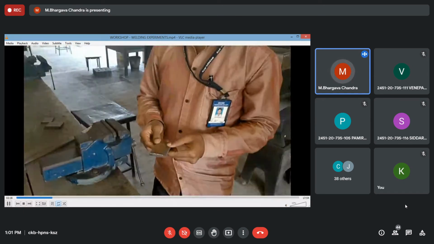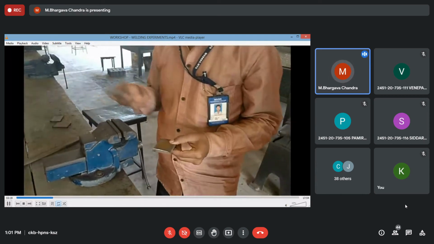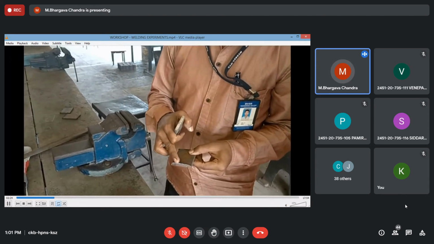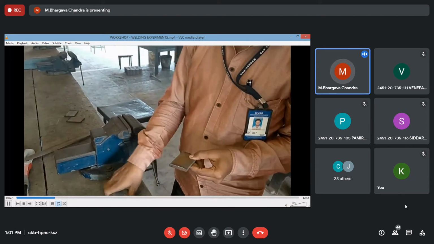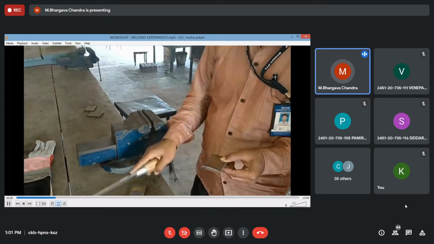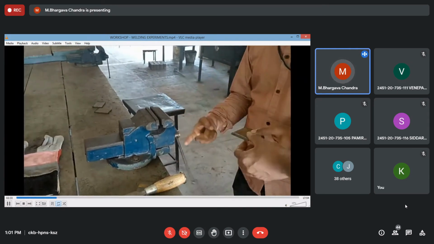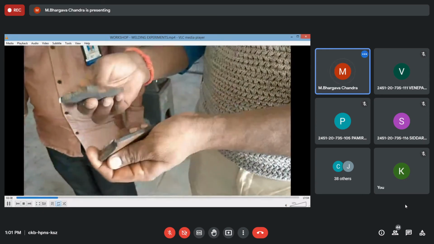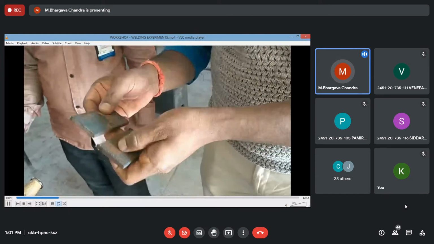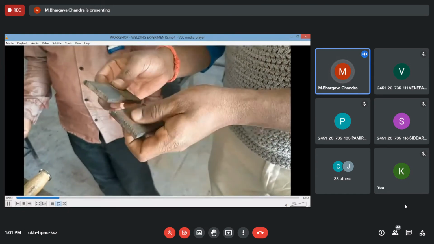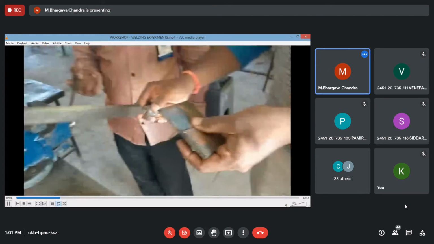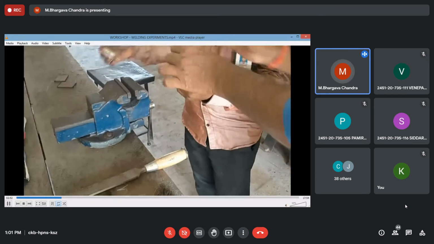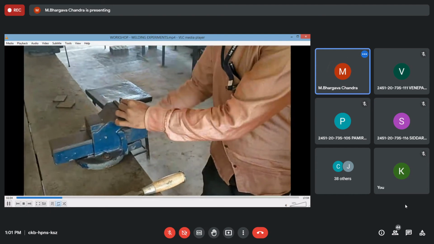So the first step is to remove the unwanted burrs and clean the workpieces. You can see after cutting, there are extended surfaces and sharp edges, which have to be cleaned first using a file. That's what is explained by Mr. Sheikh Wasim. So it has to be first fixed in the vise. Now you can see the rust has already formed, and the surfaces are uneven. So the first thing is to prepare the workpiece and make it welding ready.